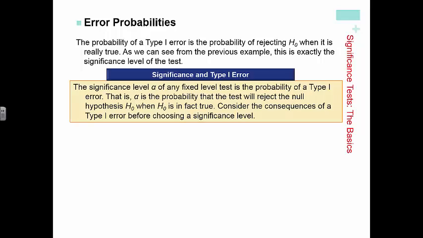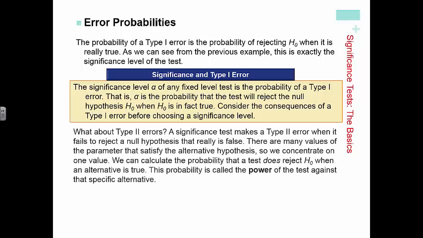What you need to understand about these types of errors is that the probability of getting a type 1 error is the same as your significance level. Whatever you set up at the beginning of the problem as your cutoff, your alpha level, that's the same probability of getting your type 1 error. So alpha level equals type 1 error. That's the probability that the test will reject the null hypothesis when the null hypothesis is actually true.